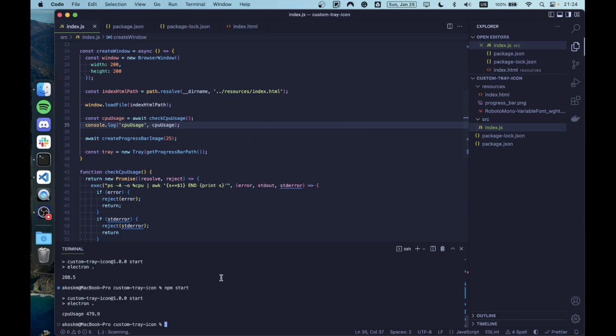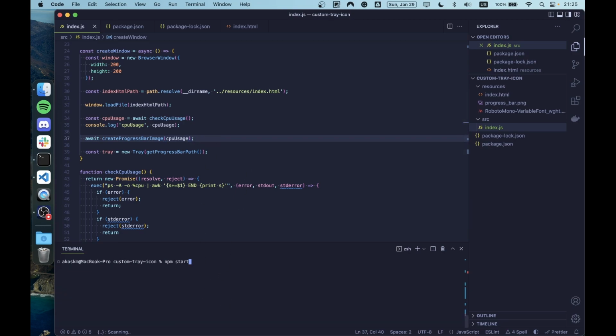So this is cool. The next thing is passing this CPU usage to the create progress bar image function. So our progress bar finally becomes dynamic. So just passing this value here, start the app again, and let's see what happens.